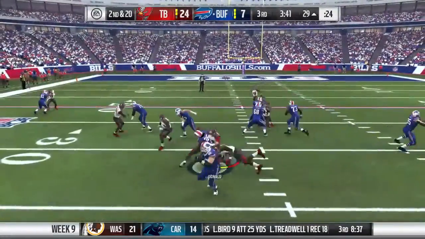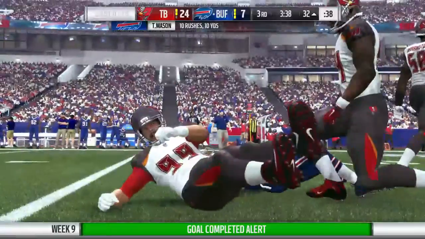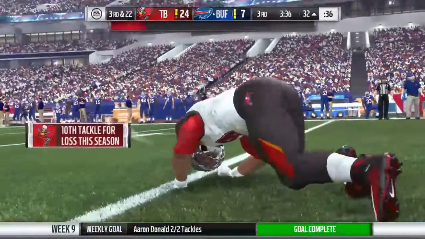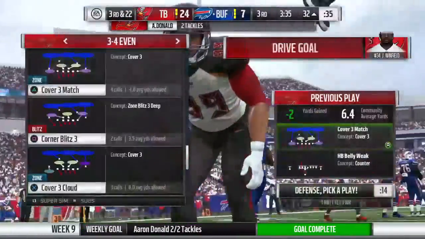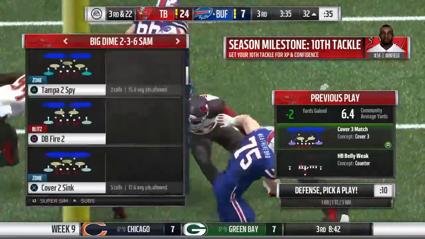They'll run here with Mason. And he'll lose yardage. Brought down at the 32. He lost 2 there. And it's 3rd down. We just saw another example of how the defense is winning this game. Really at the point of attack, the offensive line's just getting pushed around.